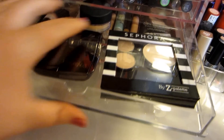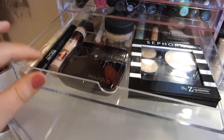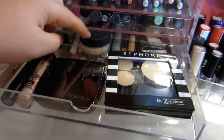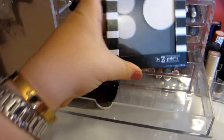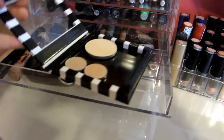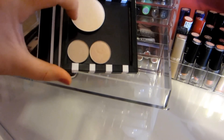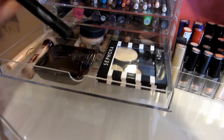In the next drawer down I keep things to brighten my under eye: my Dream Lumi Concealer, my MAC Prep and Prime Highlighter and Radiant Rose, Maybelline Instant Age Rewind in the brightening color, Bare Minerals Well Rested, and an Hourglass Ambient Lighting Powder in Diffused Light. I also have a Z Palette by Sephora — in here I keep a couple of shadows. This is Shroom by MAC — a great brow bone highlight — Shimmer Shimmer by Makeup Geek for inner corner highlight, and a MAC Sculpting Powder in Emphasize to set your Prep and Prime Highlighter.